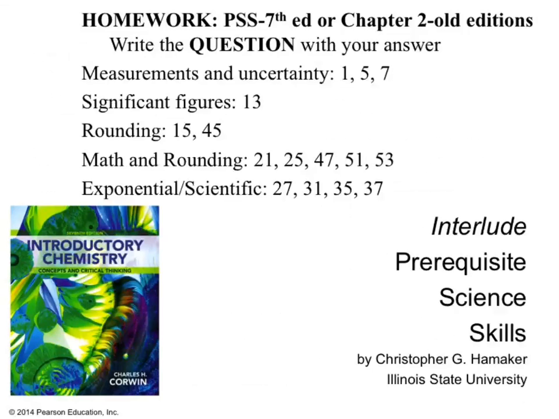These questions are picked from Edition 7. Okay? So if you don't have the 7th edition, what you're going to want to look for are the key words on the far left. So I've got 3 questions based on measurements and uncertainty. So look through your question list and try to identify questions that ask about measurements or uncertainty. Significant figures. They didn't actually have a whole lot of questions on that, which I was surprised by, at least directly. So there's only one question there. The rest of this is rounding, then math and more rounding, and then exponential and scientific notation. Okay? I will post these questions.